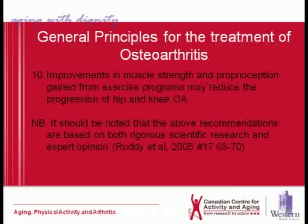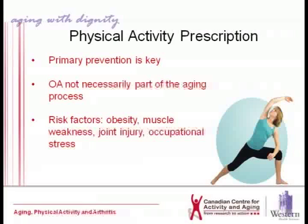Who is responsible for your exercise program? You are. And that is very important for people to remember. You play an integral role in the design, the implementation, and the management of your exercise regimen. You're doing the exercise. You have to let your team know the problems. They can't put an exercise program together for you if you don't give them the information, or if you are one of the attrition group and don't get back to them as often as you should. So you are responsible. There is no way of passing the buck. You just go farther down the slippery slope, and the progression continues, and that's when you end up in surgery. Fortunately or unfortunately, I would suggest to you it is not a lot of fun.